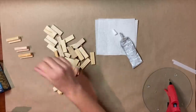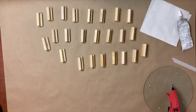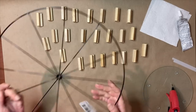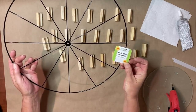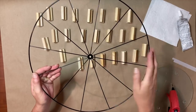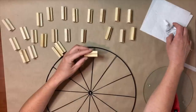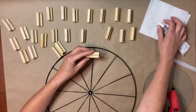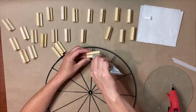And I'm going to set all of those to the side and make sure the glue sets up really nicely so it is nice and secure. Then I'm going to be using this bicycle wheel wreath ring, which is about 14 inches, that I picked up at the Dollar Tree. I was so excited when I found this. I'm going to flip it over so that the back of the bicycle wheel is facing you and the front's going to be on the table.